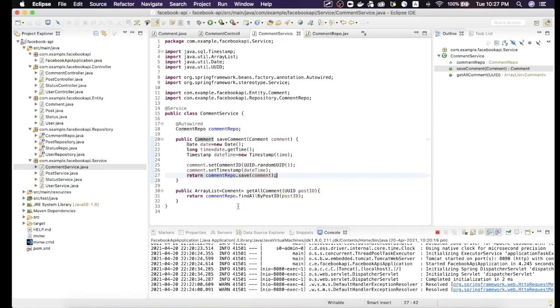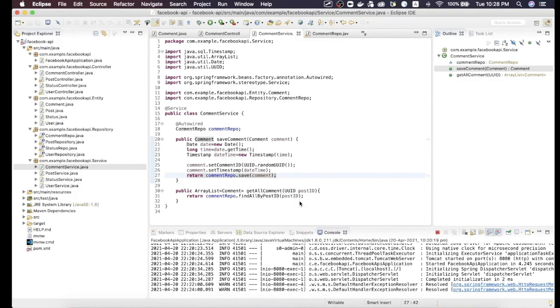And we are trying to search our DB by the function called findAllByPostId. Because in this scenario, we are not trying to find the entries in our DB by the comment ID; rather we are trying to find the comments based on the post ID, because each and every comment is attached to a primary post.